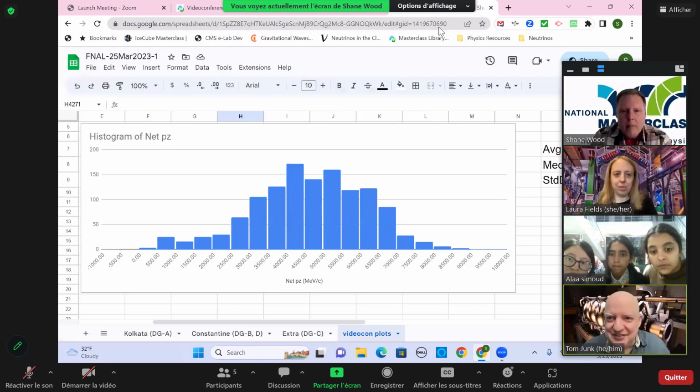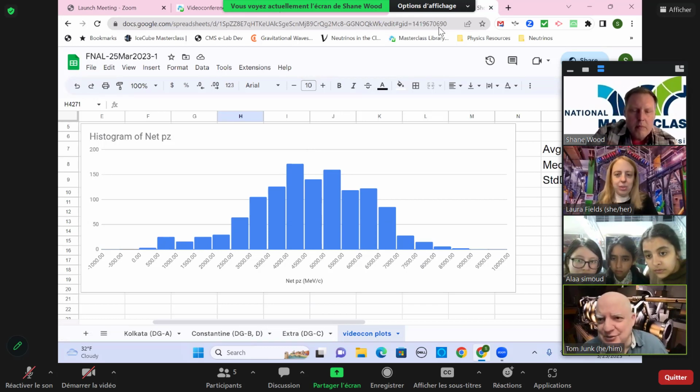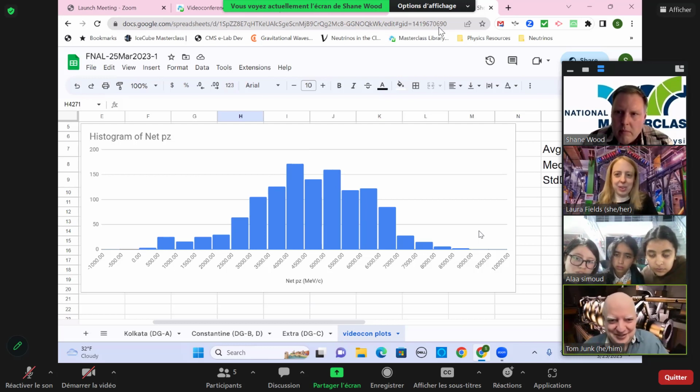So it turns out that the interaction rate at the low side drops to 0 just because you can't make any Ws and exchange them. And on the high side, it's carved out by your vet selection. So we've got two effects going on here that make this distribution different from the neutrino beam energy. So when Laura runs her programs and generates all kinds of neutrino beam energy plots, we got two shapes. We got the ones that we expect to see in our experiments. We get the ones where the neutrino beam energy or momentum is plotted.